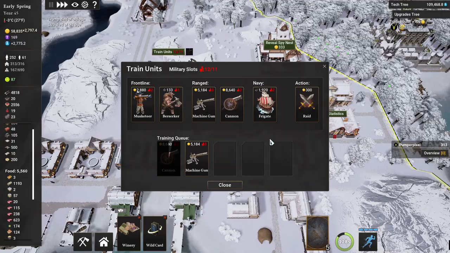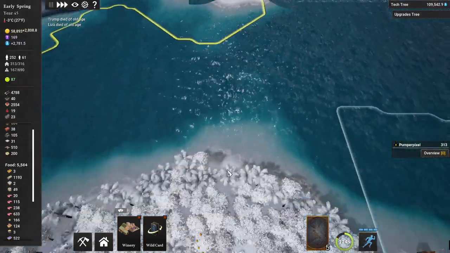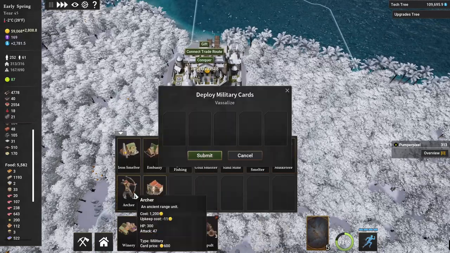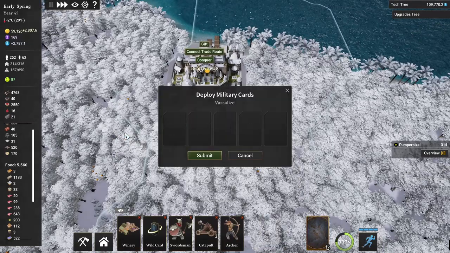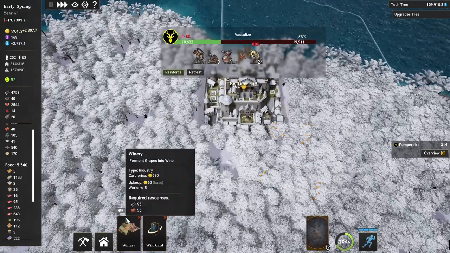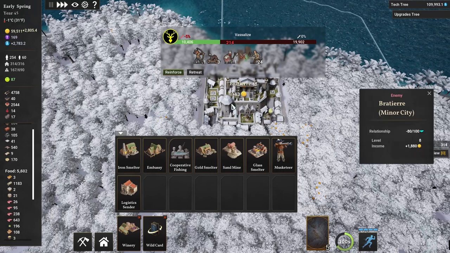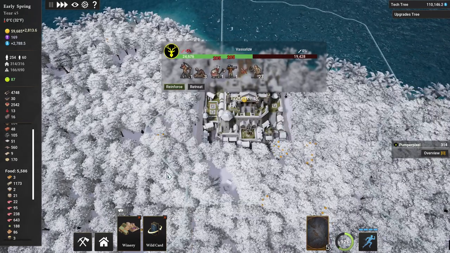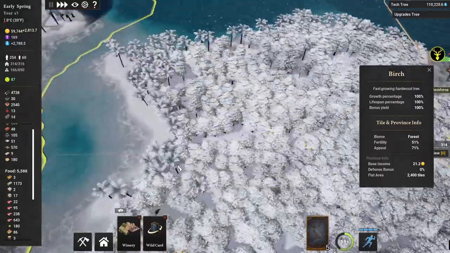Let's make the cannon and the machine gun. And let's go conquer these guys while we wait. How about that, huh? Just put this in here. There we go. And now we'll take... Oh, the musket. Forgot about the musket. There we go. Reinforce. Take the musket. And we'll wait for that.